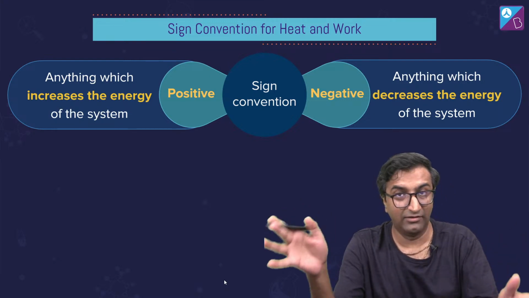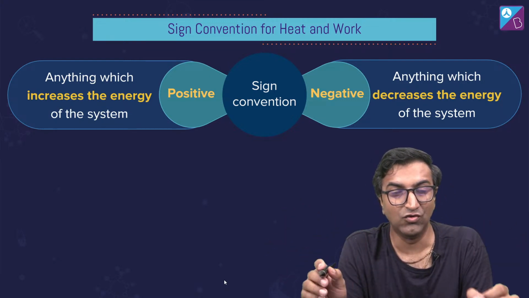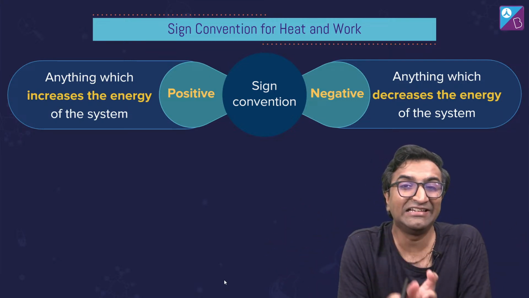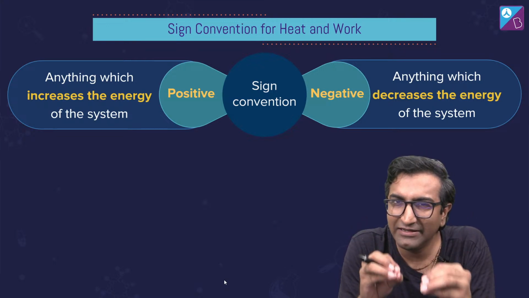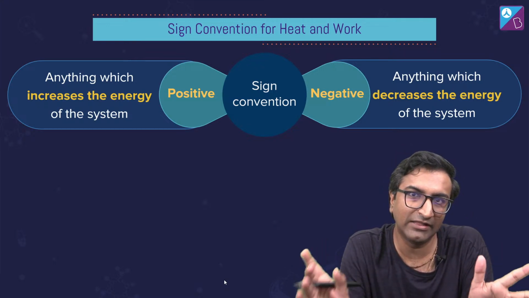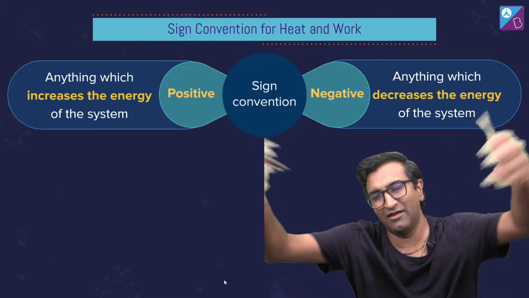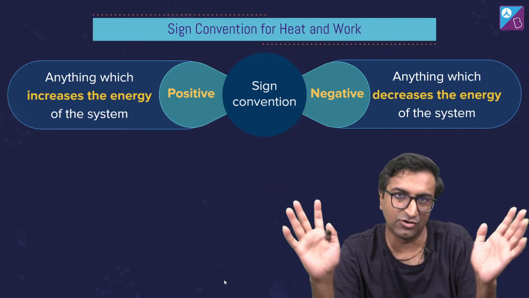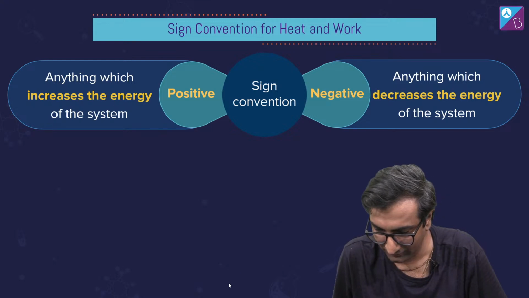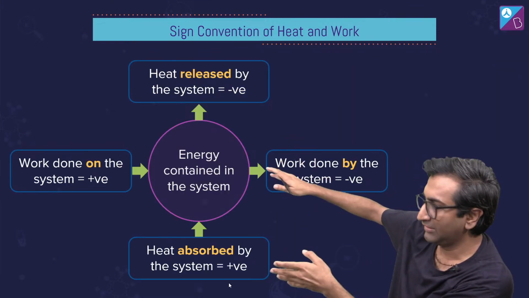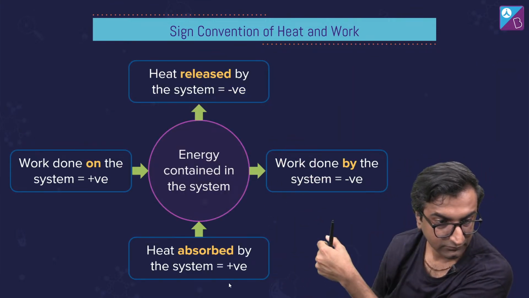So again, getting back to sign convention of delta U, anything that increases internal energy, positive, anything that decreases internal energy, negative. वही था, heat added, awesome, work done, बढ़िया, work expand हो रहा है, मतलब बाहर जा रहा है, that's not good, heat बाहर जा रही है, that's not good, it's negative, okay. This is a summary of all of that.